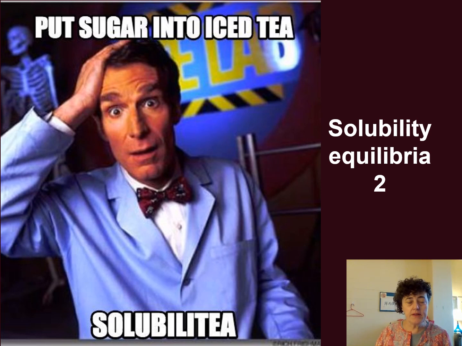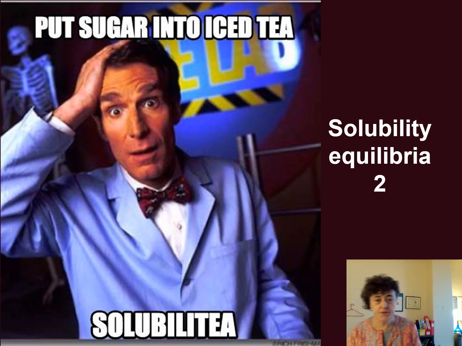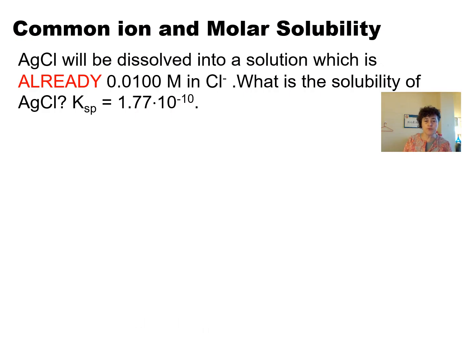Hello, welcome back. Today we're going to finish talking about solubility equilibrium. We're going to see some effects that would alter the solubility of ionic compounds, and we're also going to learn how to rank the solubility of different compounds. So the first thing we're going to talk about is the common ion effect.